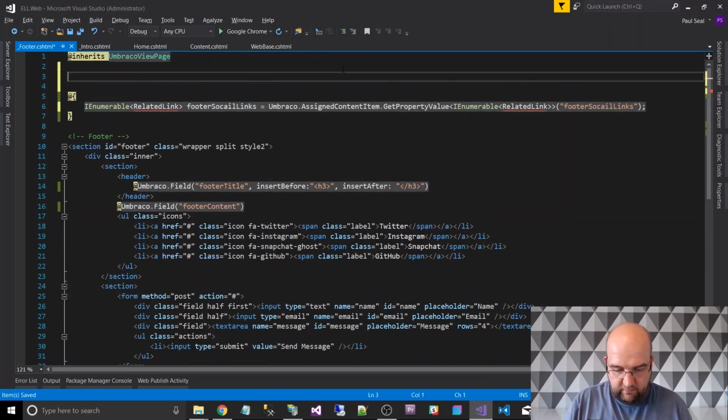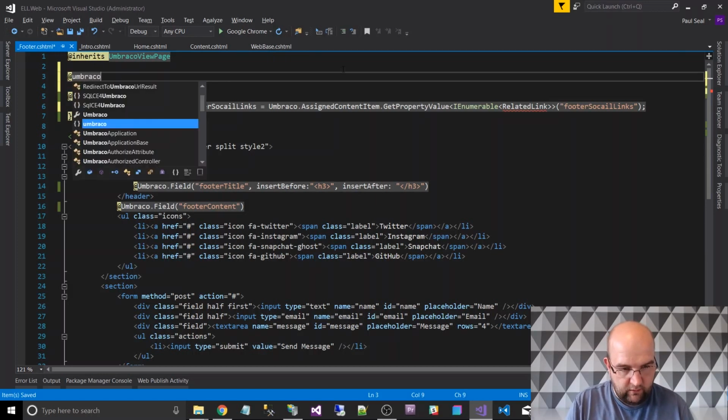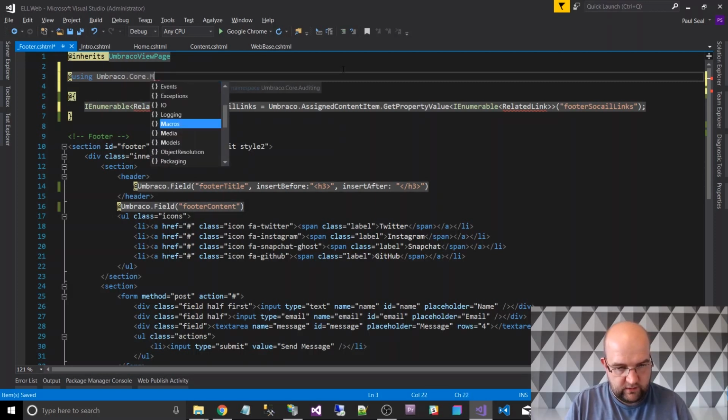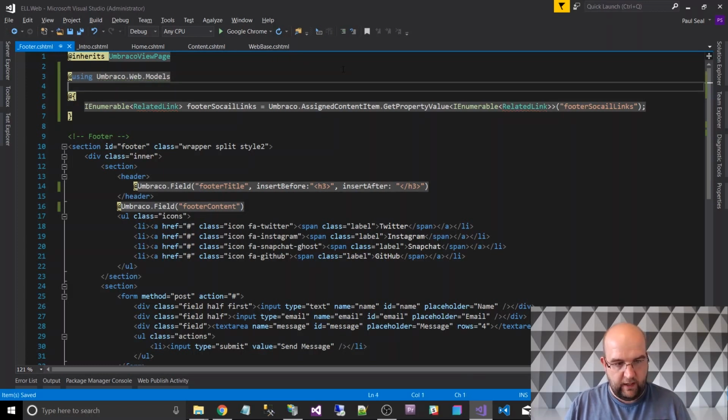It's complaining about the use of related links, so I'll do using Umbraco dot, is it core.models? Let's have a look. No, it doesn't like core, so it's obviously web. Web.models. It likes web.